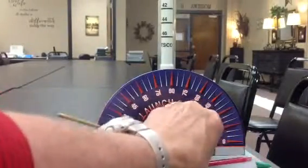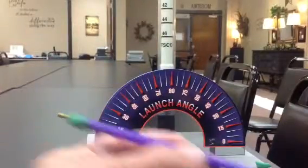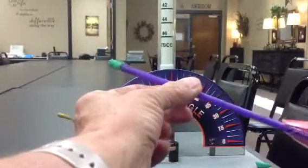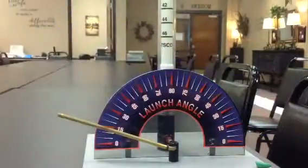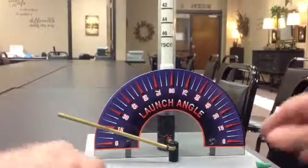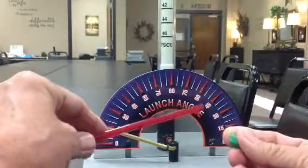This is what your final product is going to look like. It actually is going to look like this, but kindergarten is not going to put the fins on it. So you're just going to have a piece of clay stuck on the end of a straw. The kids are going to be given these two things right here - a straw and a piece of clay.